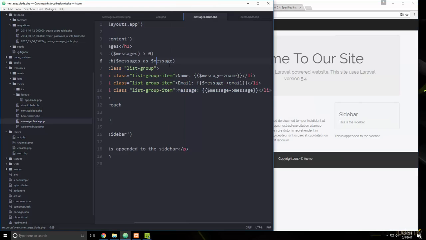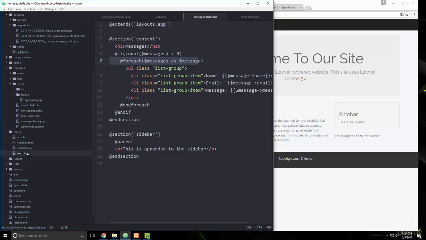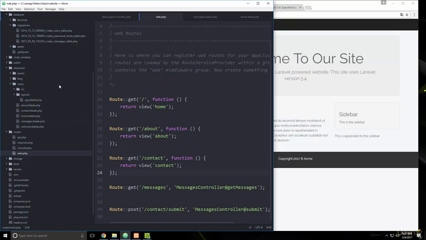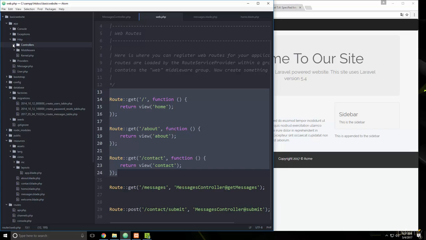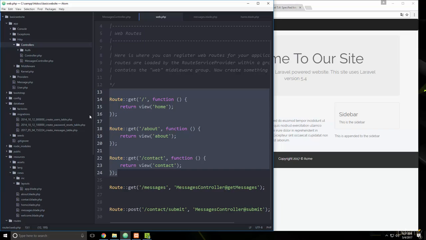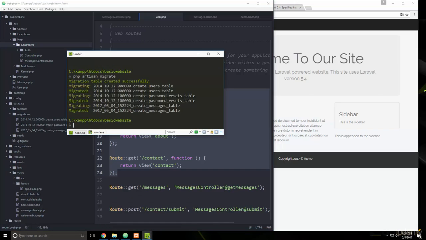The last thing I want to do is I don't want to load the view from the routes file. That's not good practice right here. So we'll create controller methods for all of these, all three of them. So let's go to controllers, and we're going to create a new controller called PagesController. So let's go to our terminal here, and we'll say php artisan make:controller PagesController. Whoops, we have to do make controller as well. Alright, and that should actually be in uppercase.